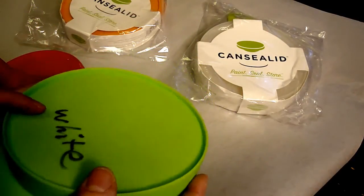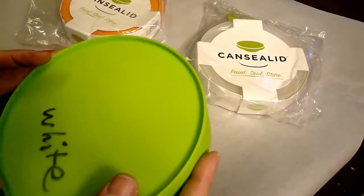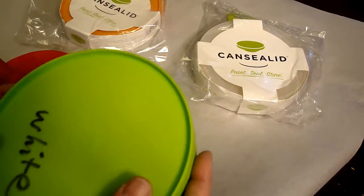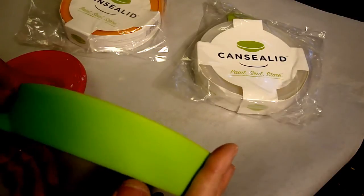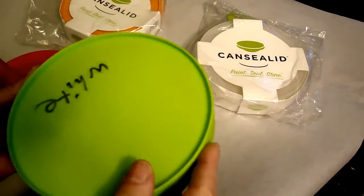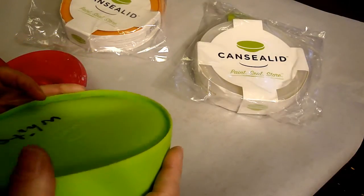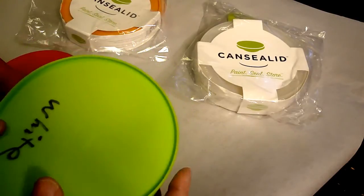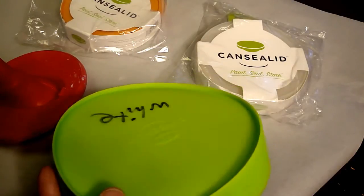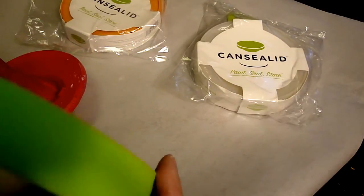The philosophy is to throw your metal lid away and use these to store your paint — this will seal as good as the metal lid and won't rust because it's silicone. Then you do a simple wipe of the can with a paper towel, clean the rim, and put this on. Whether the can itself will form rust I don't know — those cans are certainly not stainless steel. I imagine they could rust, and if it were me I would clean the rim completely to get all the old paint out for long-term storage.